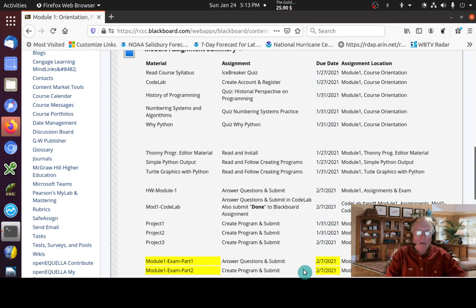I try to look at the calendar and put it here. But if I typo one of these dates, Blackboard is the final authority. So what you see on that course calendar is actually what Blackboard is going to enforce. Blackboard will mark something late if it's past the due date that's set in Blackboard. So if I typo something here, then this date may not be what's showing on the course calendar in Blackboard. So always check the course calendar if possible, so that you will know when things are due.